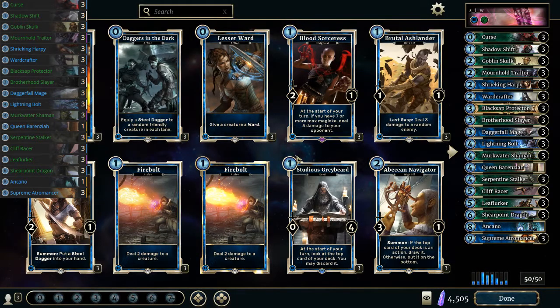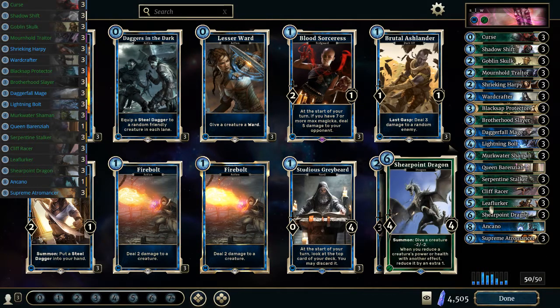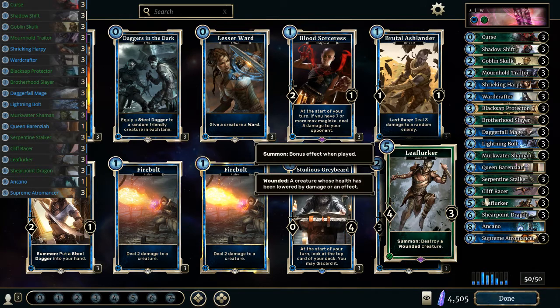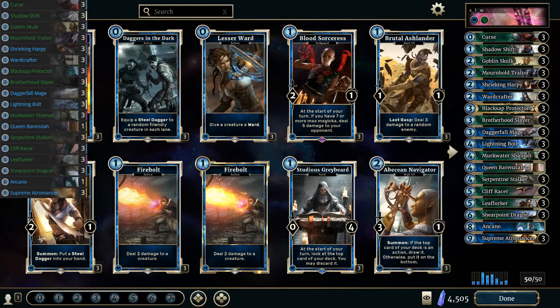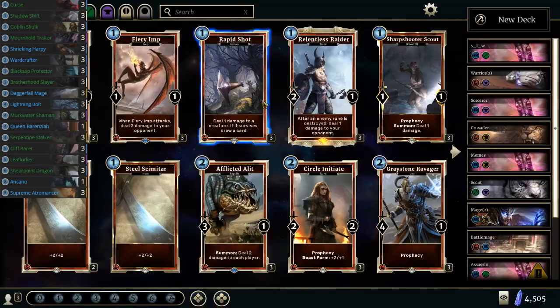Its late game package is a little bit on the direct damage side. This deck really relies on getting your opponent down to low life totals and then finishing your opponent off with Ancano as a pre-mage romancer. I have, however, found myself killing my opponents on turn 6 quite a few times, but without much further ado, let's get into some gameplay.